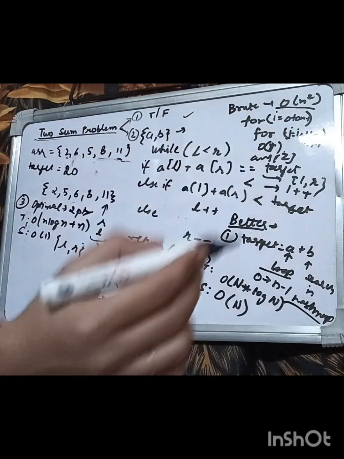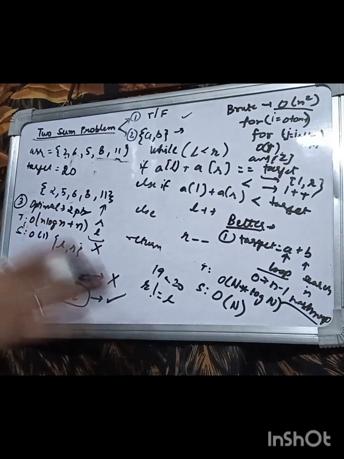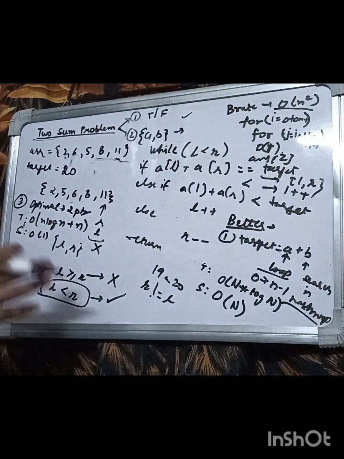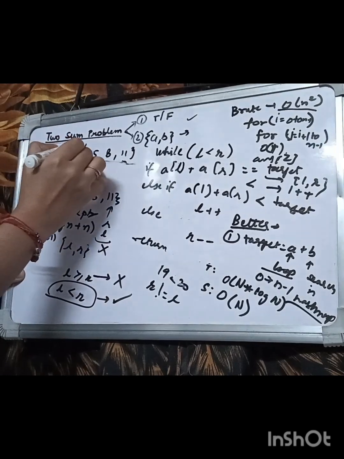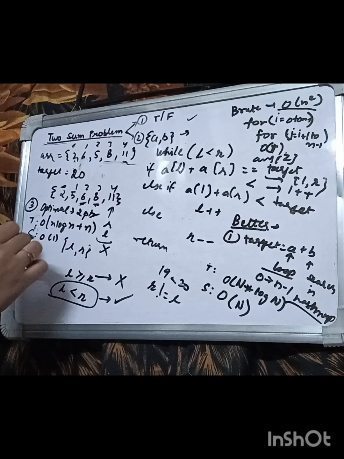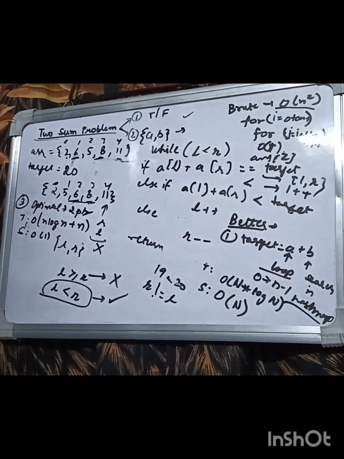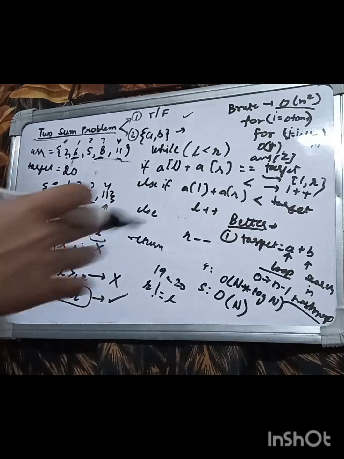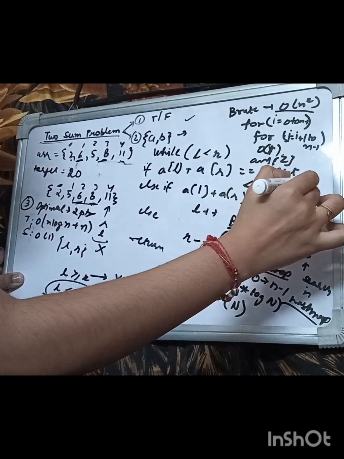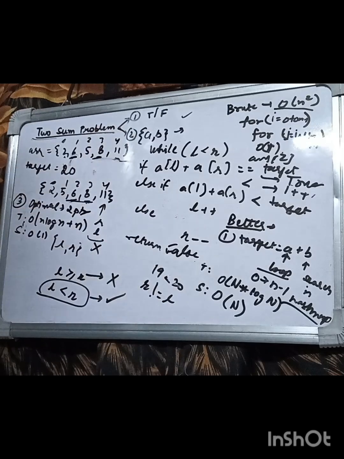You can't return that, I'm so sorry to say this. You cannot return -1 comma -1, because we are distorting the array. This L comma R is wrong. Here the indices are 0 1 2 3 4, and here also 0 1 2 3 4. 6 is at index 1 and 8 at index 3, so the actual answer is 1 comma 3, but here it will give you 2 comma 3. So that's wrong. You just have to return true or false. Here you will return true, and here you will return false. Got it? So this is all about the two-sum problem.